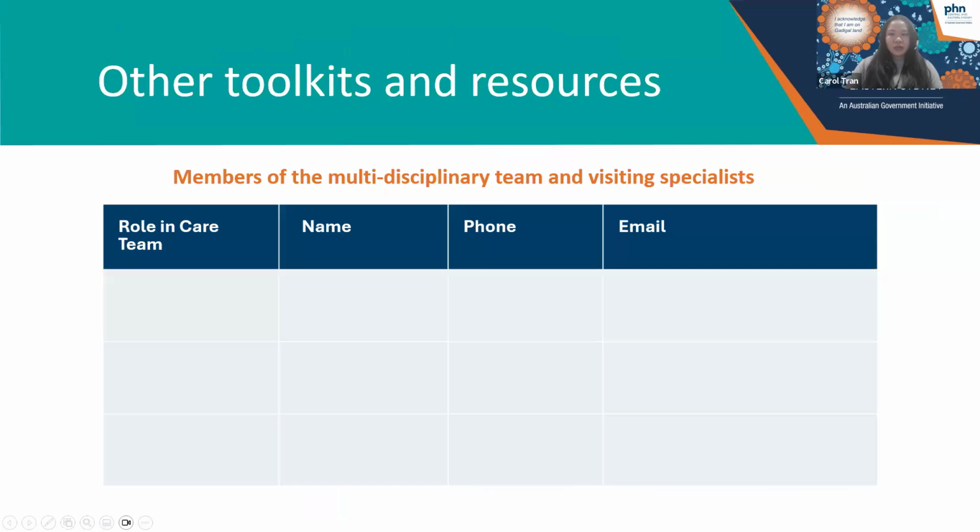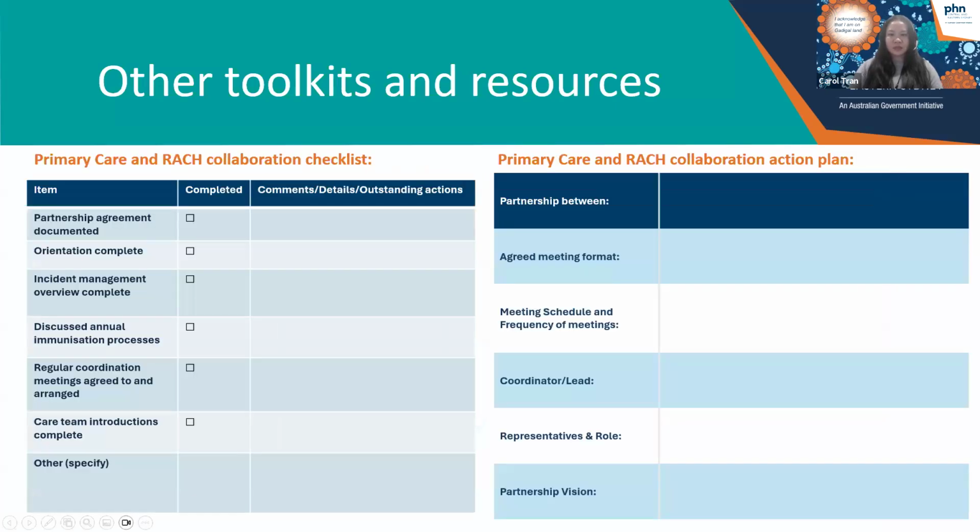I'll also quickly run through a few other templates you may wish to use or build on to support your GPs in delivering proactive care for your residents. On this slide, we have a table which summarizes the multidisciplinary team members and specialists which work within your aged care homes. These may include your RNs, your nurse practitioners, and other allied health providers such as physiotherapists, pharmacists, or social workers. This is a valuable resource to have readily available and make referrals easily accessible.